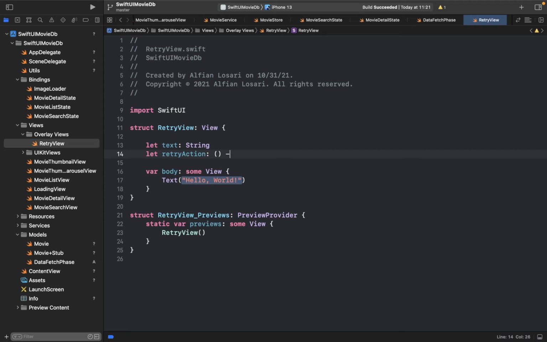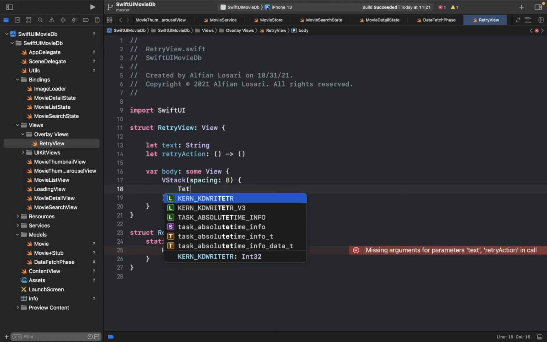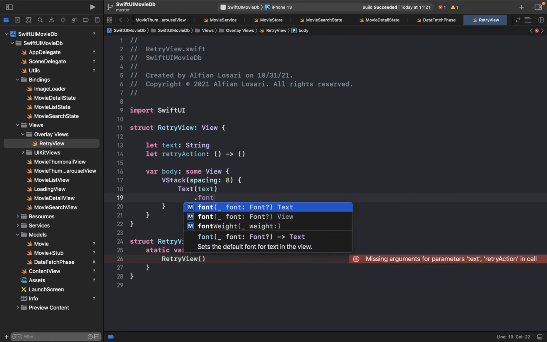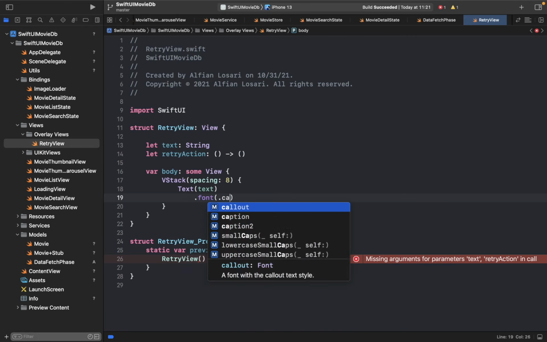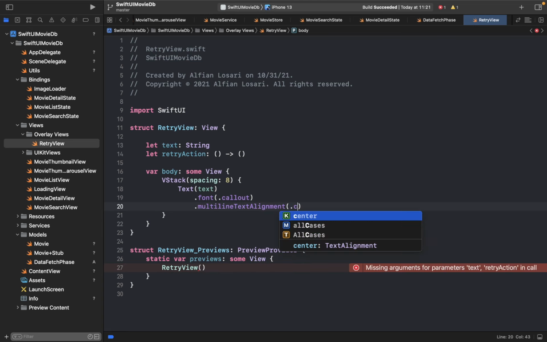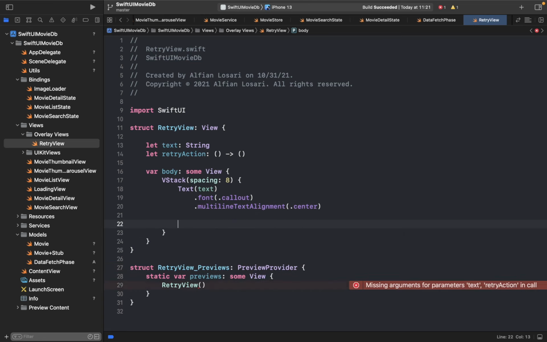This is a closure with the void parameter and void return type. And then inside the body, let's declare a HStack with spacing of 8. Here we can simply pass the text to the text view, set the font and color, and then set the multi-line text alignment as center.